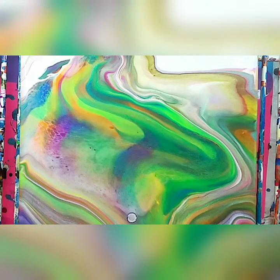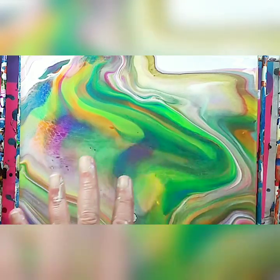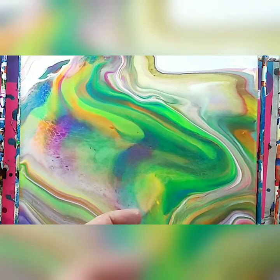I actually wanted to put the white down first. I totally forgot, so I just put it around the cup as you saw, and then the cup starts kind of moving, and I just kind of tilted the cup in it. My other open cup I actually took the cup and I moved it. This time I just took the whole canvas and tilted it. That was a lot of fun.